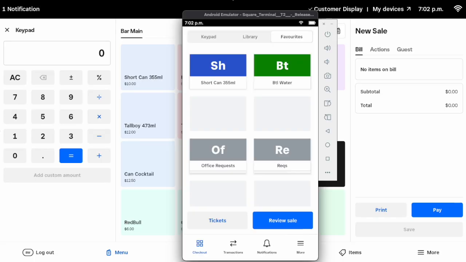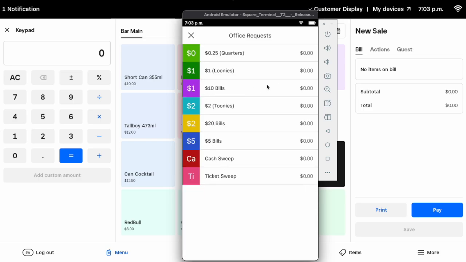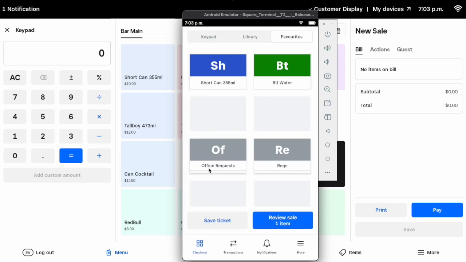Now, similar but actually easier on the handheld terminal, we don't need to change any menu screens here. You actually instead have these 2 menu groups, these 2 category groups directly on your screen, separate from your short cans and your bottled water. Say here in this case that we need to make an office request. Here we are going to say that we need 2 rows of loonies. Now, anytime that you are going through these categories, when you make a selection, it will bounce you back to this screen, so you will have to click in a few times.